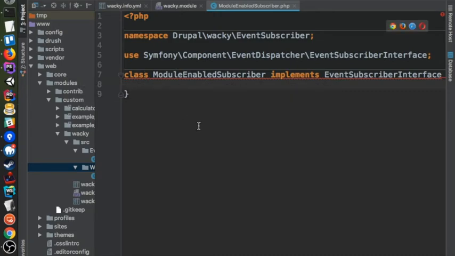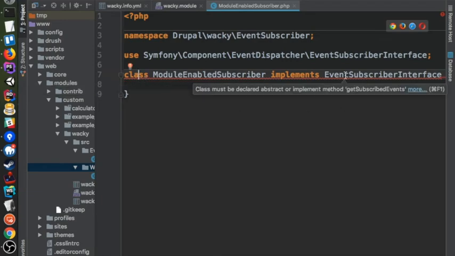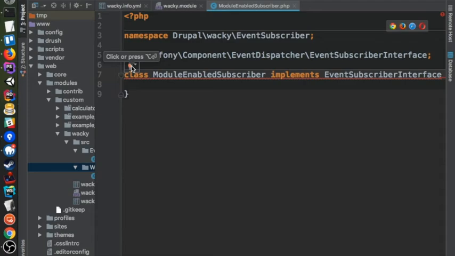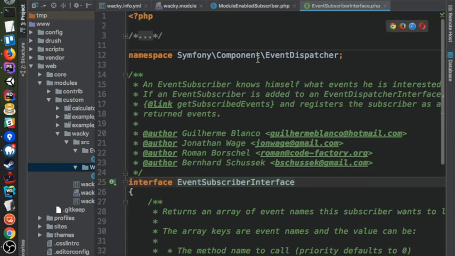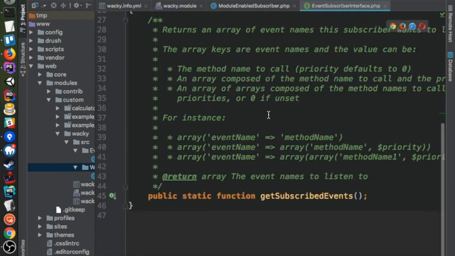And so that interface defines a strict contract. I've got a squiggly red line, which means I have not met the terms of that contract. There's a couple ways for me to do this. I can have PHPStorm automatically fill in what I must do, or I can click on this and see what it requires of me. So here's the interface itself. It has a namespace, and it's got a whole lot of text, and basically says I must define a public static function named getSubscribedEvents, and that must return an array. There's a few more secret requirements in there, but that is what the interface is telling me.